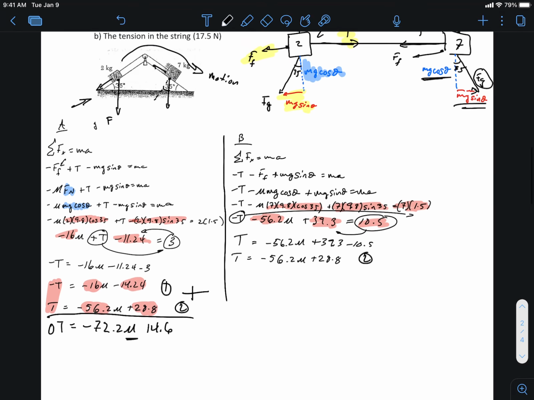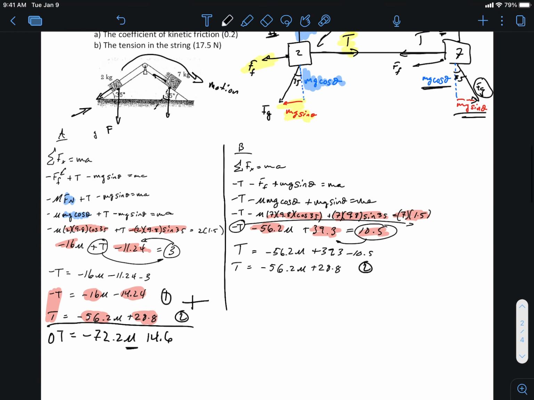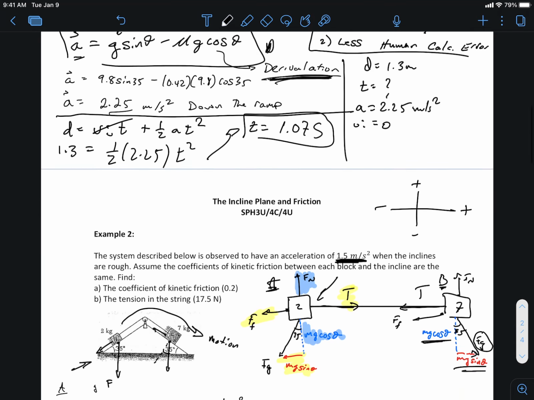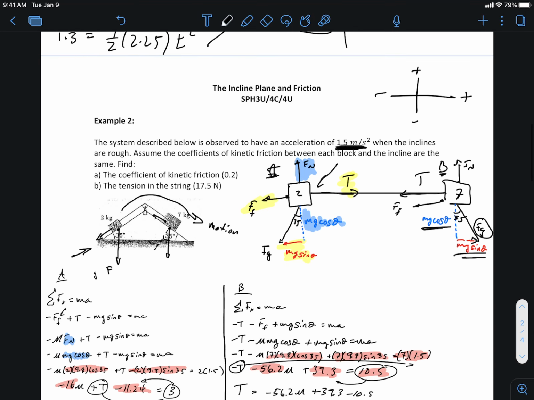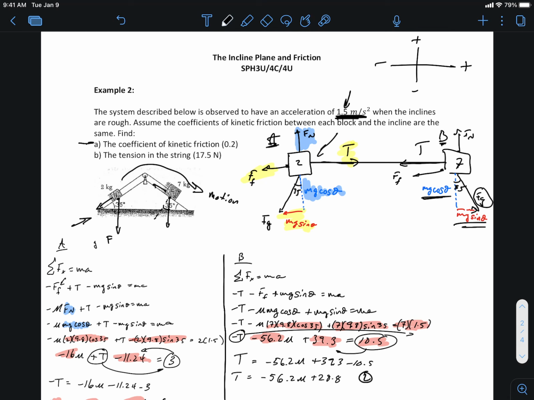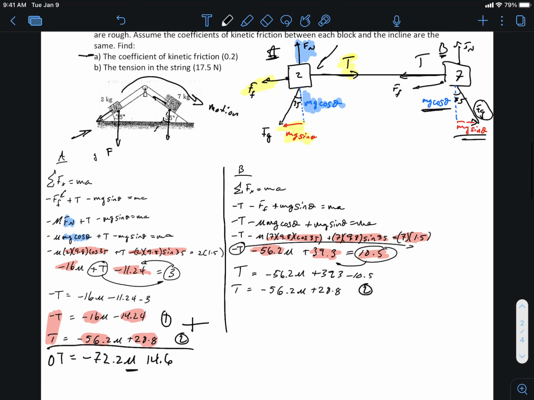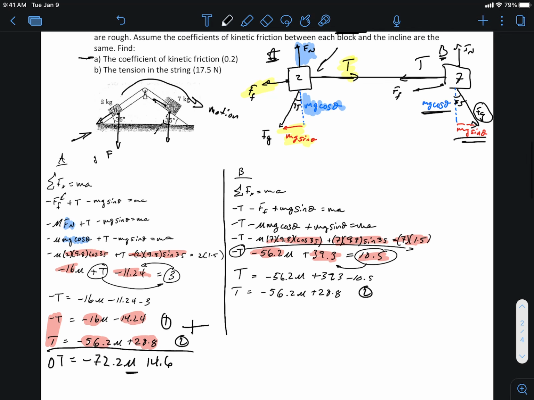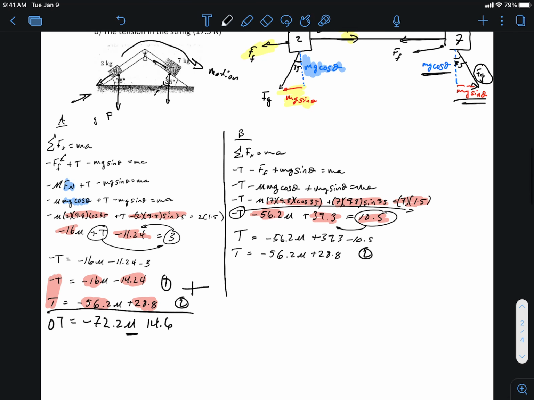We did all this work. And this is why, Elizabeth, having the skills that I've taught you in question A, I know we asked about the acceleration, but you can see how something as simple as asking for the coefficient of kinetic friction, and I provide you with the acceleration, kind of changes the way that this question is going to pan out. I know I added a second block, but we set this question up the exact same way, and all we did was do twice the amount of work, right? We've basically done 2 questions here to be able to solve for 2 different kinds of pieces of information.